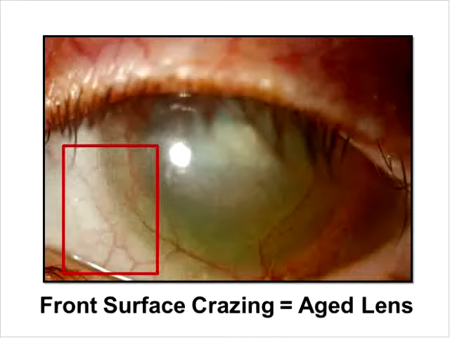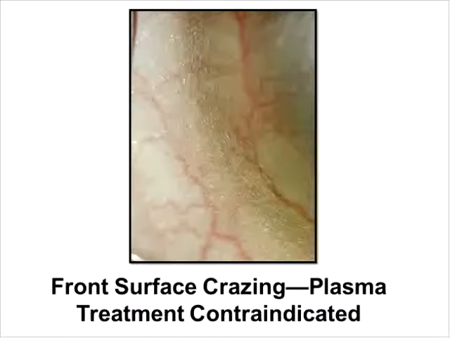And now this is another example. We have our patients that have their favorite lens that they don't want to part with. So an aged lens will have what's called crazing to the surface. And it's very similar to pottery crazing. And you can see this whole breaking apart of the surface here. And if you send this lens for a replasma treatment, it's only going to make that worse. So if they really like that lens and their vision isn't impaired and you're happy with the fit, as long as it's clean, try not to damage it further by replasma treating that device.